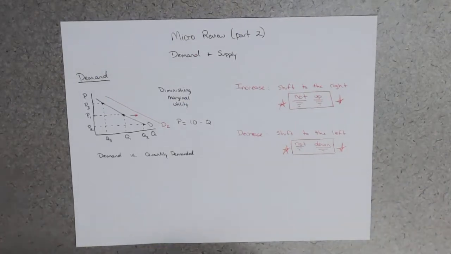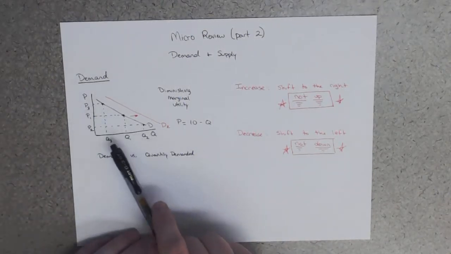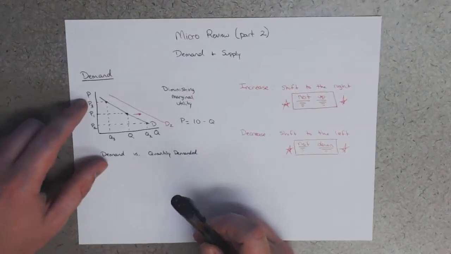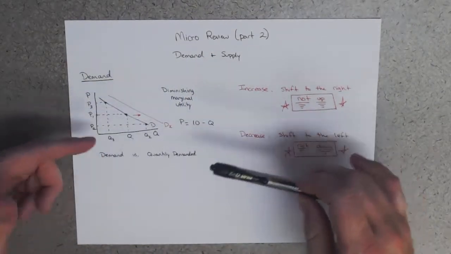Okay? So, what are the 6 factors that shift demand? I list them on page 2. I'm not going to write them down here for you. They're on page 2 of the week 2 notes, so go look at those. But briefly, it's a change in the number of consumers. So if the number of consumers increases, what's going to happen? Well, there's going to be more people buying the product, right? So at all prices, there are now more customers, which means we're going to shift demand out to the right, which is what this means, okay?